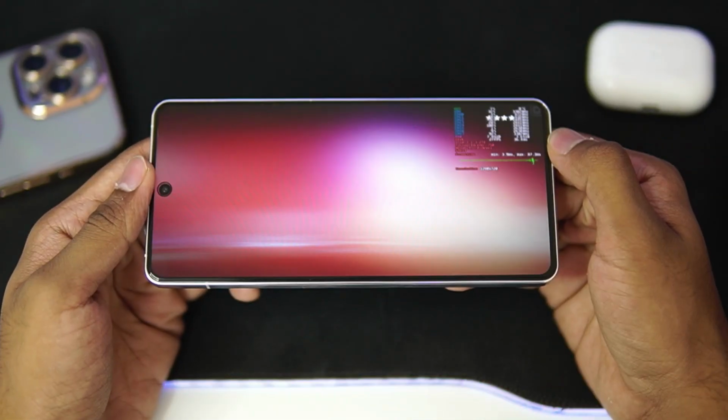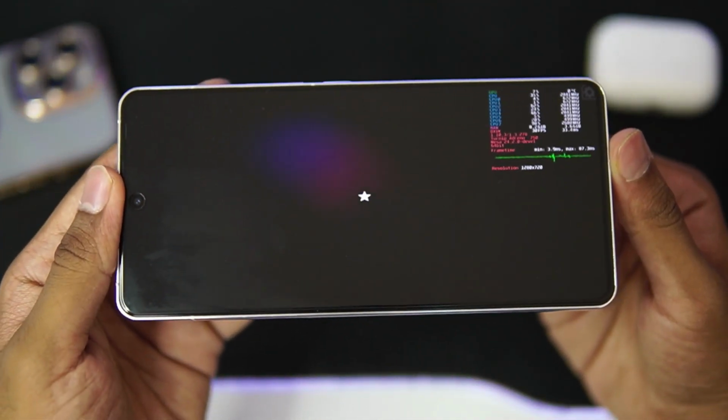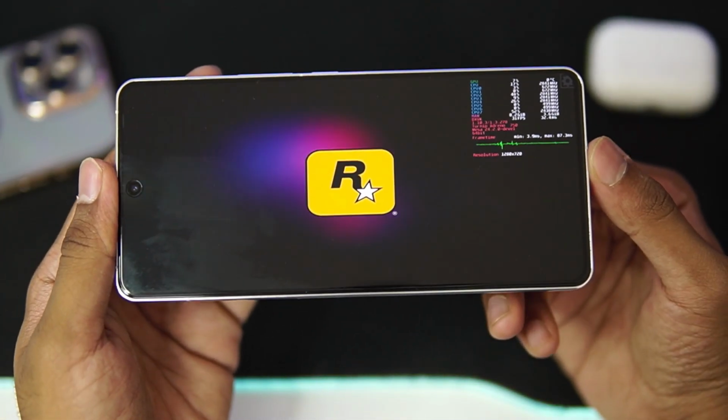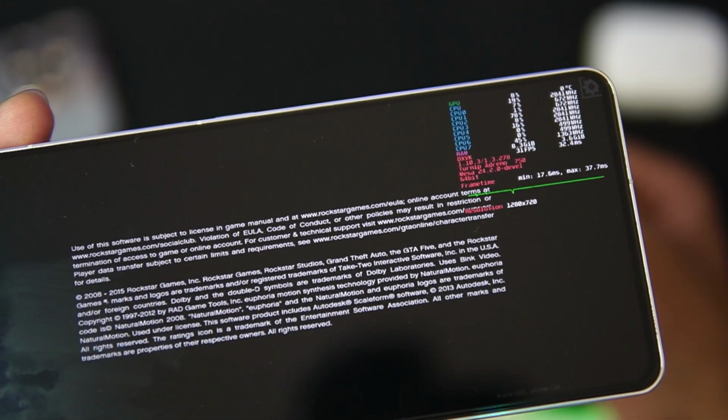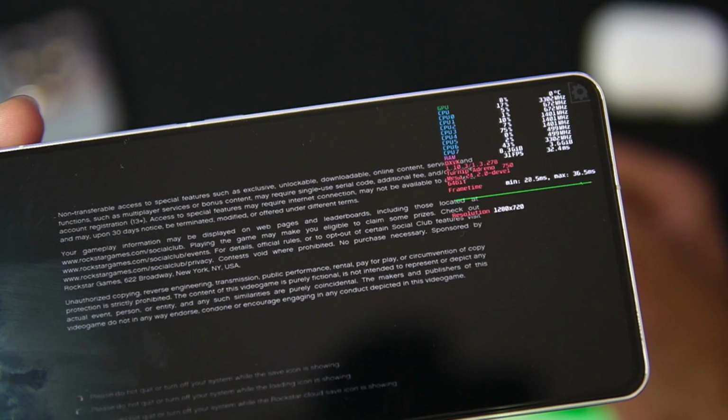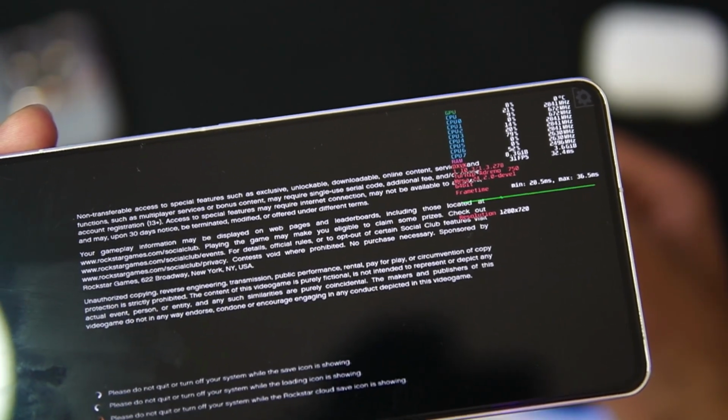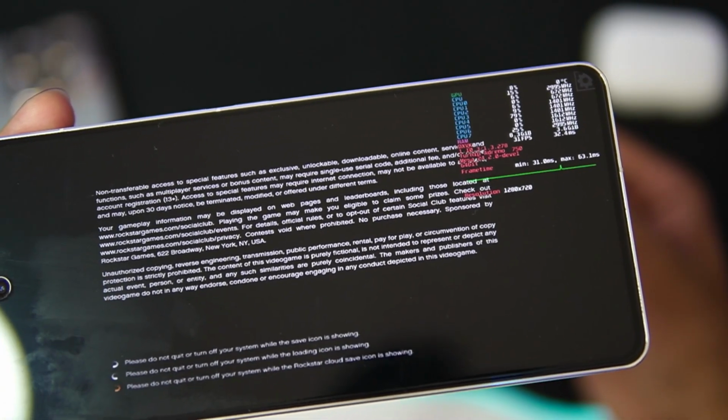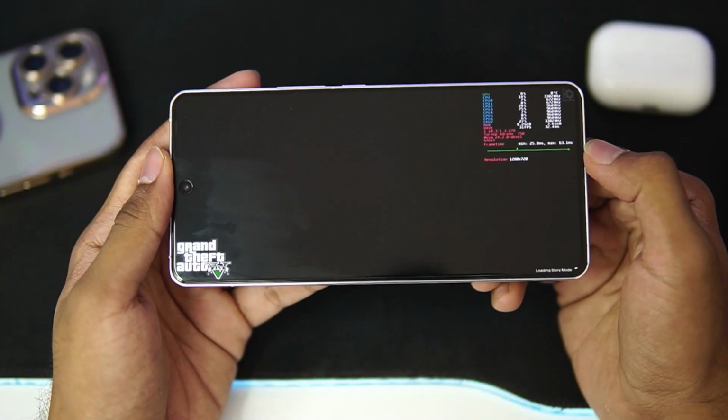So guys, there we go, the game is about to start and we have Mango HUD, which is not really available inside the MOBOX Emulator. An FPS graph at the top right side of our screen which tells us how much FPS are we getting, the GPU load, CPU load, as well as an FPS graph including resolution as well as turnip driver information. Nonetheless, let's wait until the game starts.